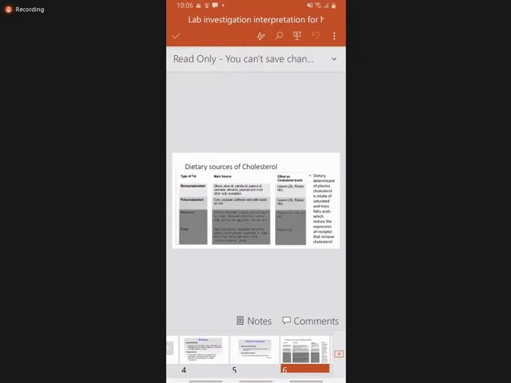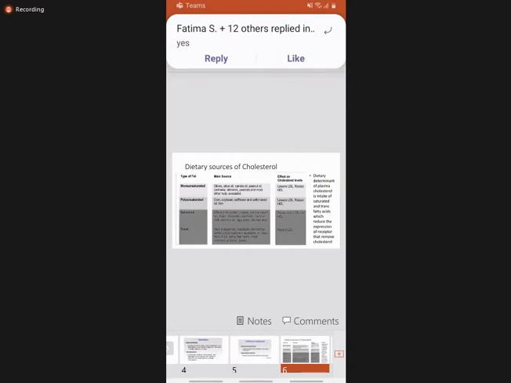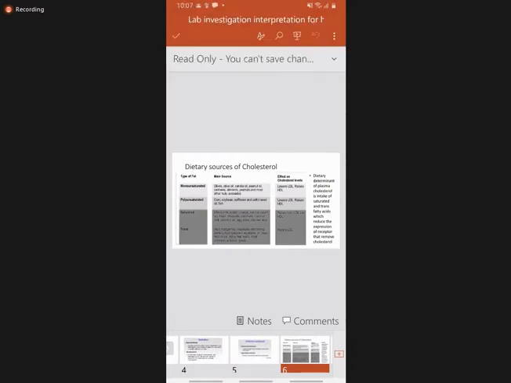Now, in this tutorial, we have certain chunks from all the subjects, like from biochemistry. As we all know, regarding hyperlipidemia, what are the dietary sources of cholesterol? It might be monounsaturated, polyunsaturated, saturated, and trans fatty acids. The main sources of monounsaturated fatty acids are olive oil, canola oil, peanut oil, and so on.